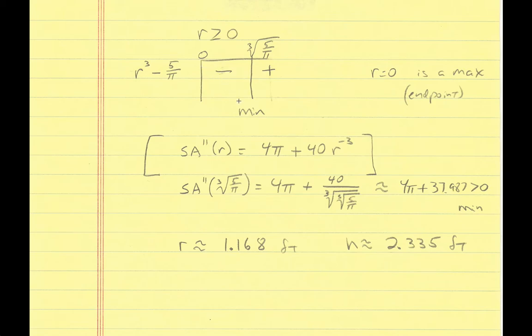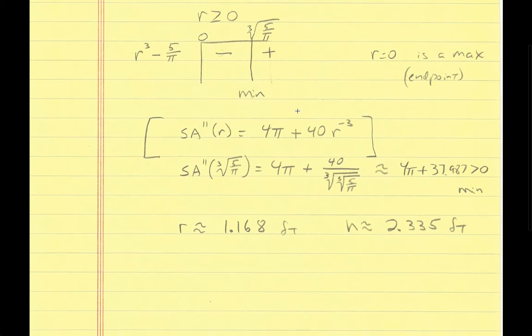Now, when I check my endpoints, I have one endpoint where r is equal to 0. That is a negative slope, so that point starts up and goes down, which means r would be a max. Now again, theoretically that makes sense. Radius can never be 0, but as my radius gets smaller and smaller, my height would grow astronomically, using more and more material to cover all that height. Just like on the other end, as your radius increases in size without bound, you can see from this positive slope that your amount of material is just going to keep increasing, because now you're going to have a very wide can as opposed to one that was very tall.